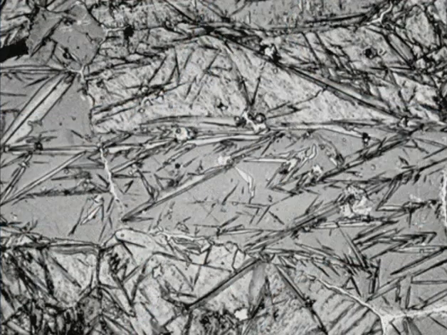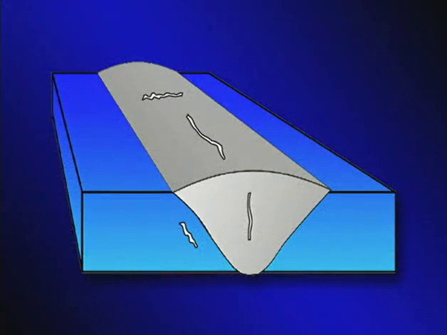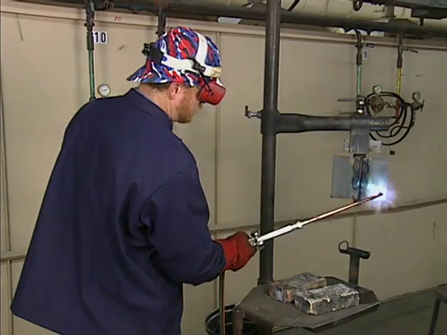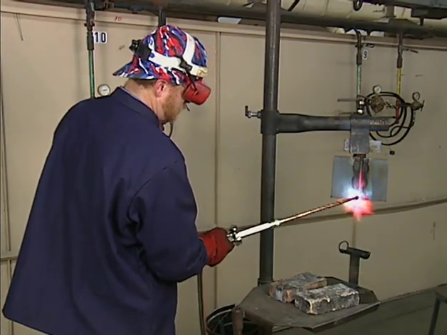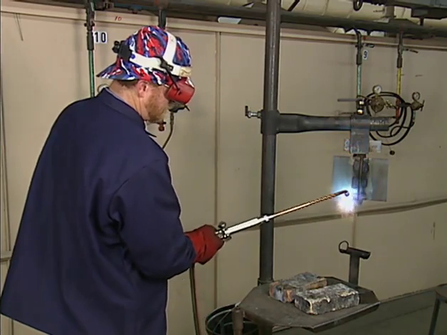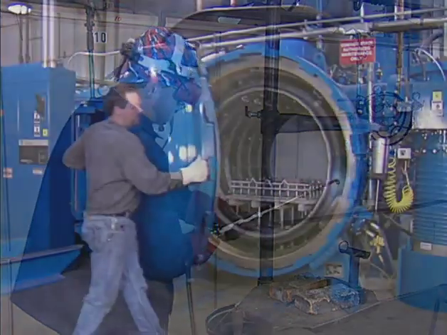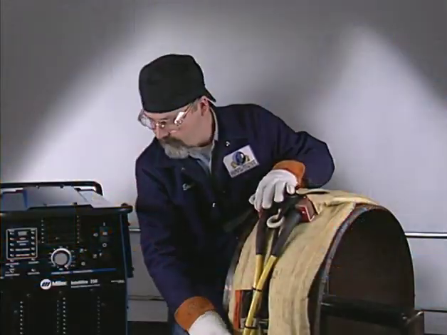When austenite containing medium to high amounts of carbon cools too quickly, there's no time for diffusion to occur, and the austenite transforms into martensite. Martensite is hard and brittle, and it can cause cracking in the weld and in the heat-affected zone. So, when you weld medium and high carbon steel, and even when you're welding thick sections of low carbon steel, you have to control the cooling rate with preheat, post-heat, or a combination of both.